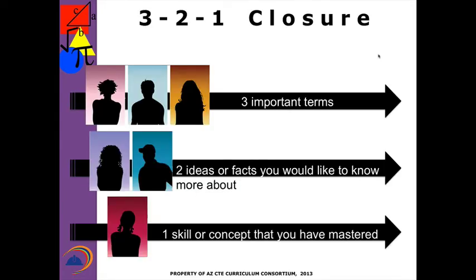And then here's your closure. We have a 3, 2, 1 closure. Write down 3 important terms we talked about today. We have 2 ideas or facts you'd like to know more about, and 1 skill or concept that you've mastered. And next year we should be able to have another video on further linear programming.